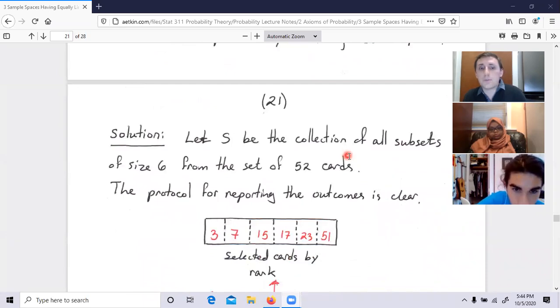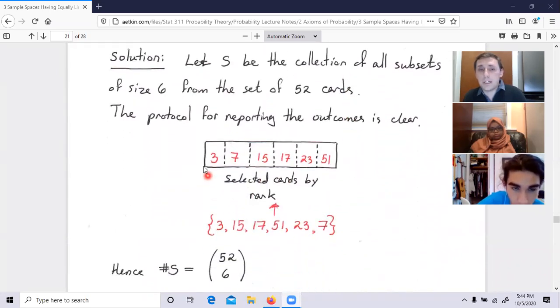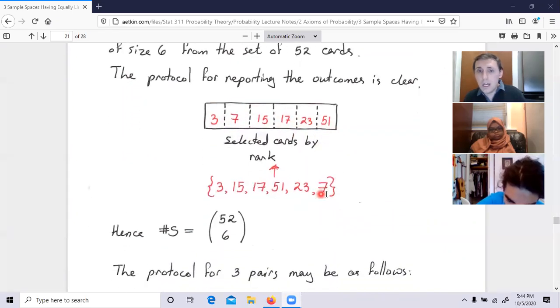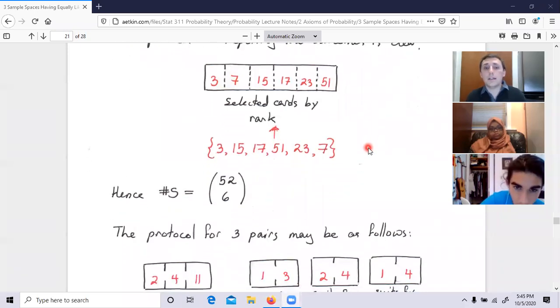So for this problem, the sample space that I can pick can be thought of as six numbers from the population of cards. All right, so the outcomes of the experiment here are going to be cards numbered from 1 to 52. Correct? From 1 to 52. And what I will be instructed to fill in the Kafka form, I have to arrange those items. I sort them in order. In other words, the cards are given to me simultaneously.